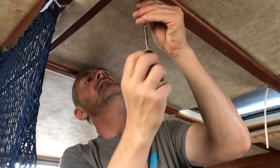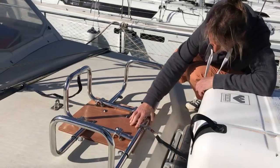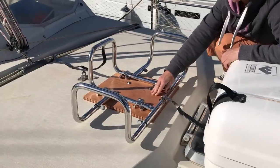So obviously it helps having a supportive wife who trusts your judgment in this sort of thing. You're very practical, aren't you? Thanks, babe. Mostly. I think we need to put more coats on this though.